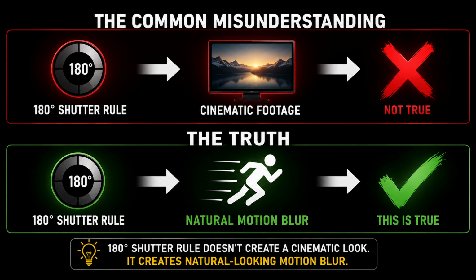Because most viewers will notice great light, great composition, long before they notice your shutter speed. And a captured moment with the wrong shutter speed is almost always better than missing the shot entirely. Now, hopefully that helps you understand what and when motion blur is important and when it's not.